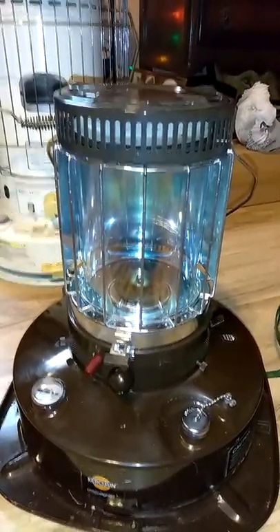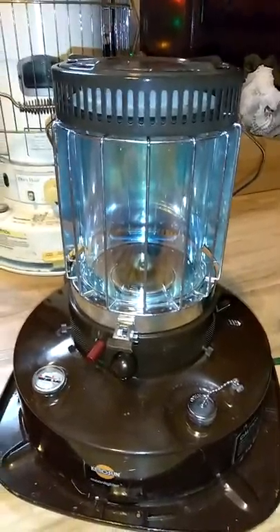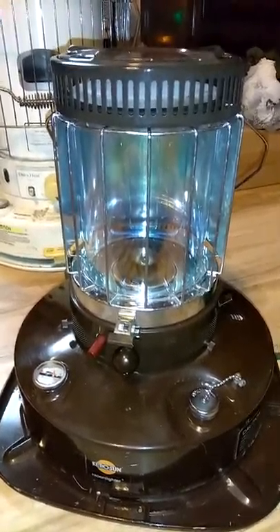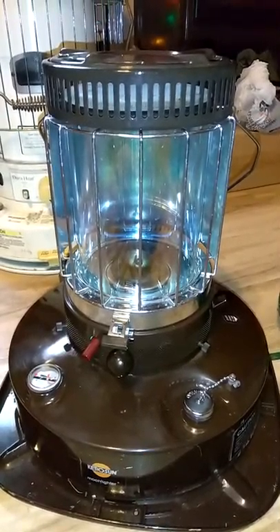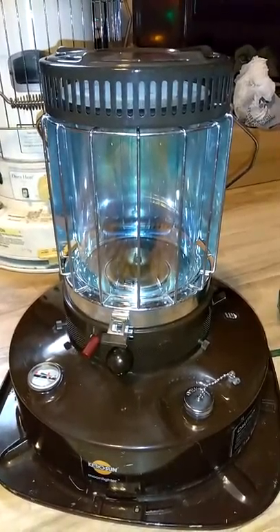This is good for just one room at nighttime, but I myself find it extremely distracting if there's a light this bright on during the night — I cannot sleep with a light on, I have to have everything dark. That's just me. It holds 1.7 gallons and I had it on all night long and about half the day and it was still about halfway full. Works real good.